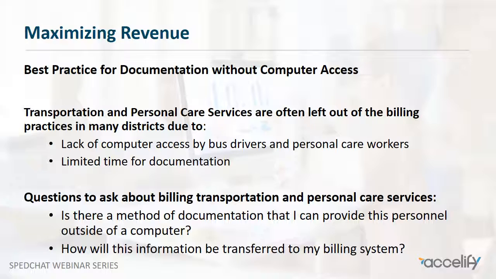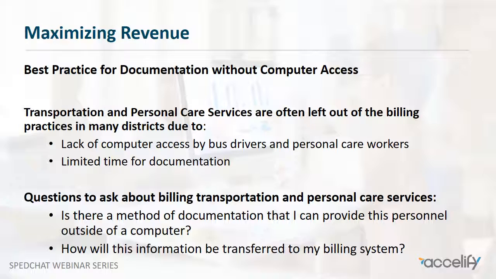Okay, so let's go back into some of these examples with a little bit more detail. Transportation and personal care services. So why are those excluded from the billing practices in many districts? Now, first off, they may not be available in every state. These two services in particular are left out of quite a few state plans, but where they are included, we still only see a very low level of participation in these service types.